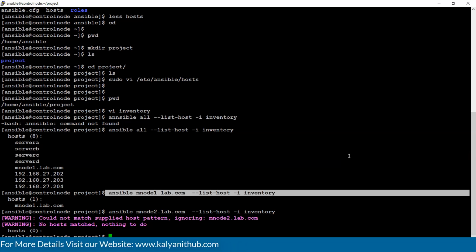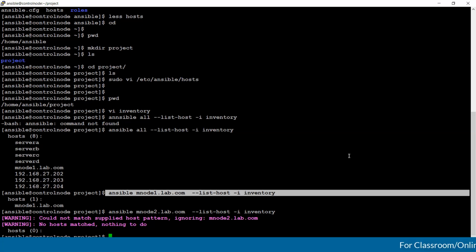So how are you going to use ping? See, someone asks you to connect to some remote machine. First, you will ping. If it is pinging, then only you will open PuTTY and put the IP address, put the credentials and connect. If it is not pinging, will you connect? No. The same way, someone is asking you to target a particular machine in a remote machine with the name server D. First, you need to check whether that host is there inside the inventory or not. If it is there, then target it. If it is not there, add it and target it.